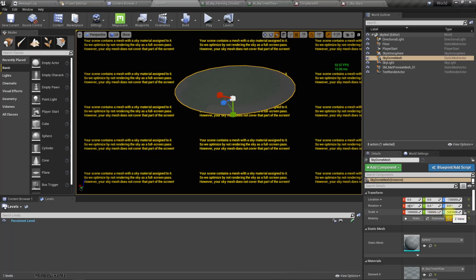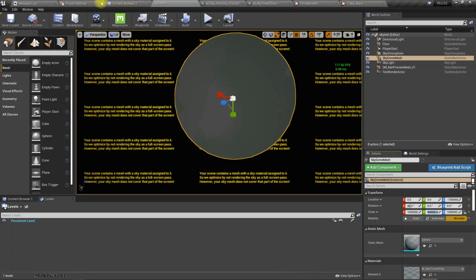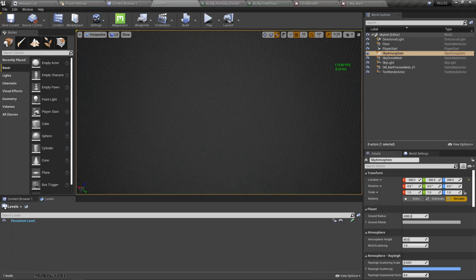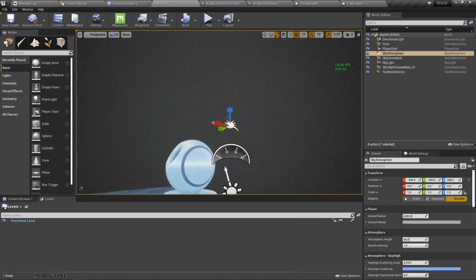So yeah, if I make this y value the same as the x value, then it would be like this, and how it looks like this.